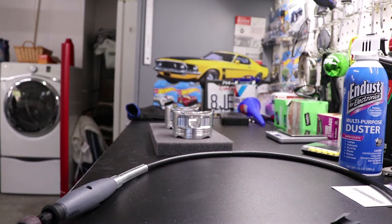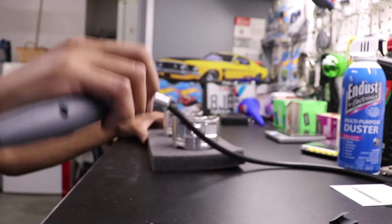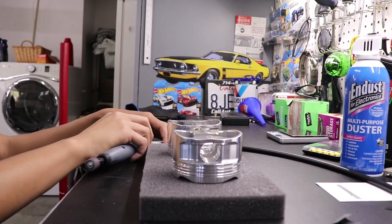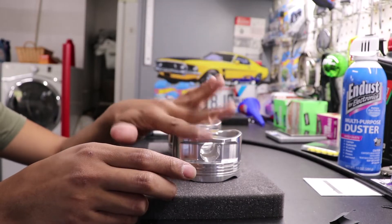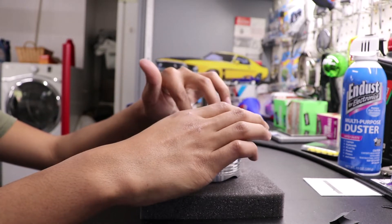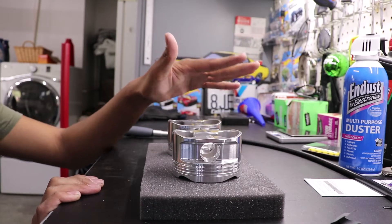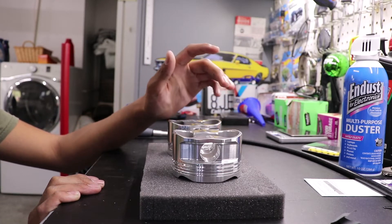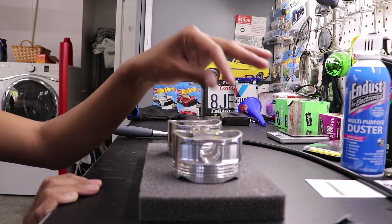What's going on guys, it's Gio and we're back with part two of this video series. We're going to be doing the piston balancing for the N20 B20A that we are putting back into my car. Right here I have two of the pistons — the first of which I've already gone through just to figure out how I want to do things, and the second of which is a brand new piston so we can see the difference in how this is getting done.